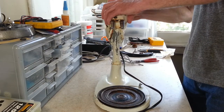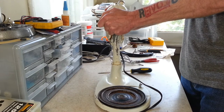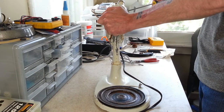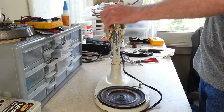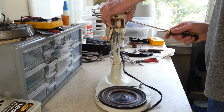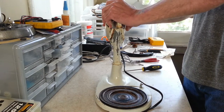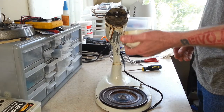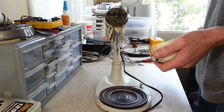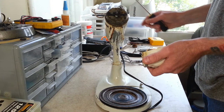Let me get this to pop off here. These have a tiny little cork gasket on them, and that little gasket tends to get hard and makes these things pop off a little difficult sometimes. But if you just work it carefully, you can get them off. And we just discard that cork gasket because we can't find another one like it. It'd be hard to find an O-ring that size. So we just discard these.